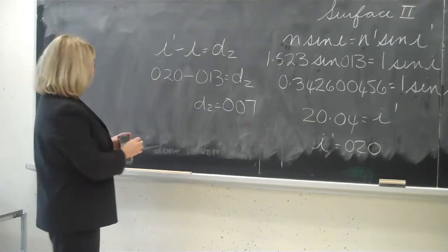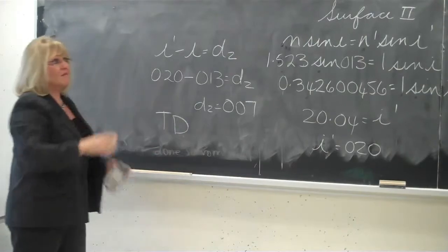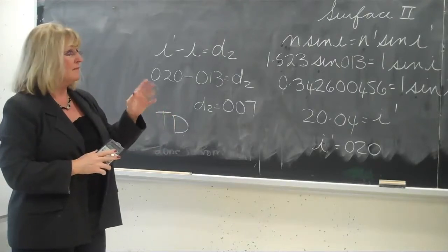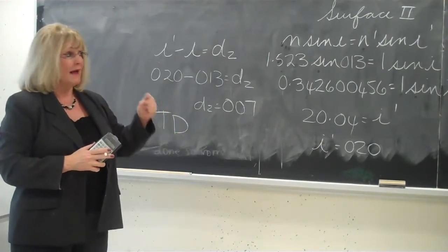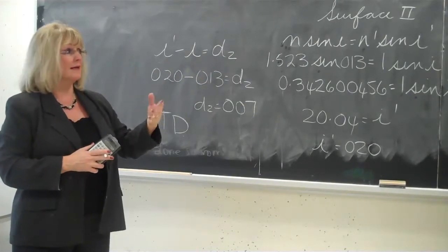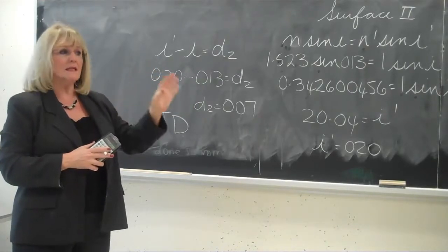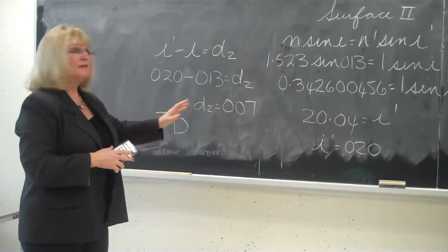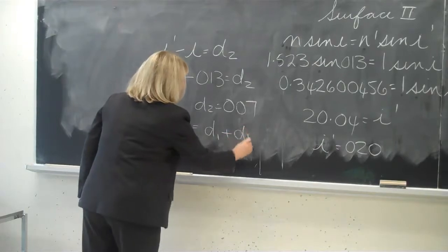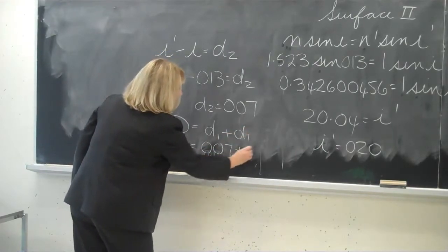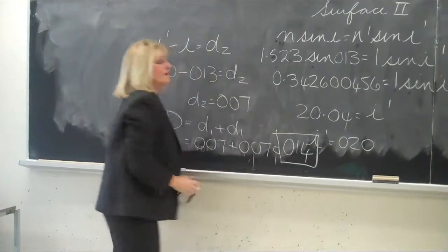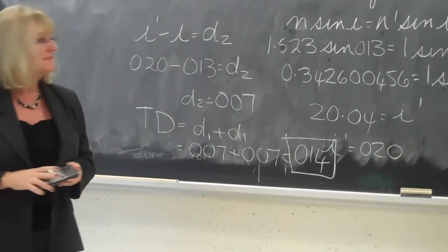And a prism we're going to look at shortly. We're not done, because when you have more than one surface where refraction occurs, or you have multi-refractive media, such as your eye, light rays would go through the cornea, then the aqueous, then the crystalline lens. So you have multiple refractive media that the light has to pass through and refract through. So deviation will occur at every single boundary. So total deviation would be equal to D1 plus D2, which is equal to 7 plus 7, which is equal to 14 degrees. So the total deviation on this particular parallel-sided block is 14 degrees.